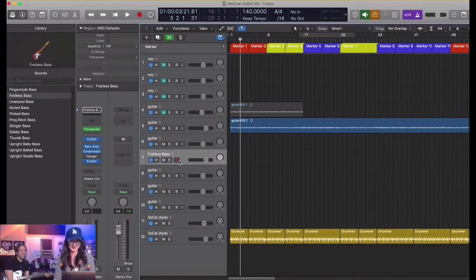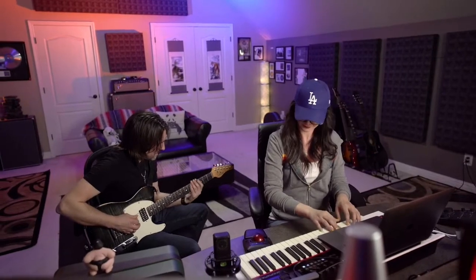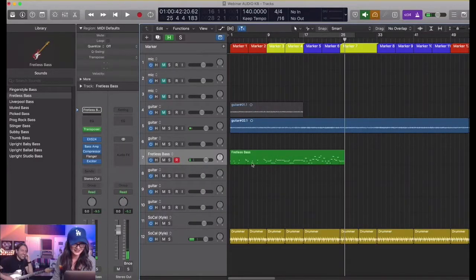The transposer was working fine. If I have to play this in A, it won't be the end of the world, but I'm going to try this one more time. A, E, B. There you go. Yeah, that's cool. Like that. I'll fix it. So let's get into there real quick.